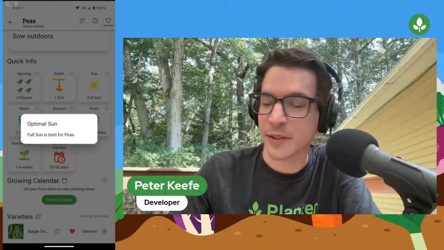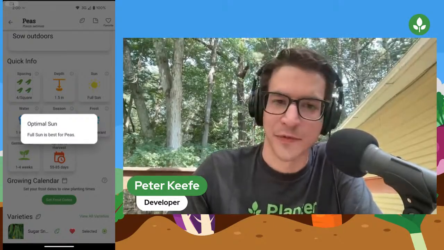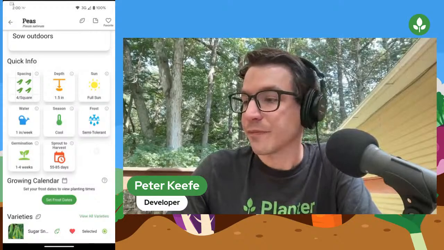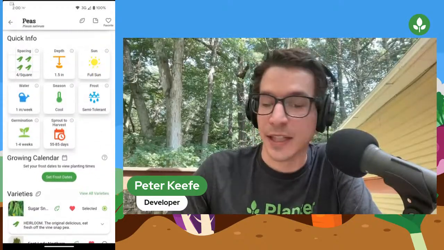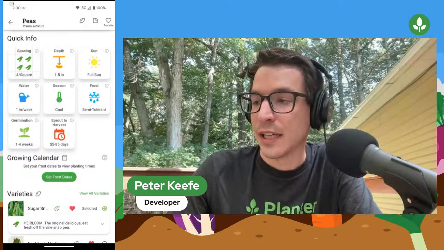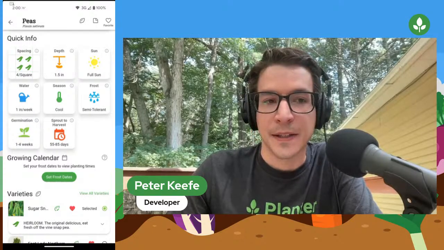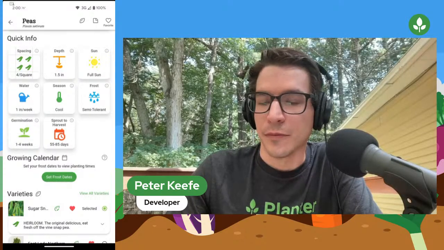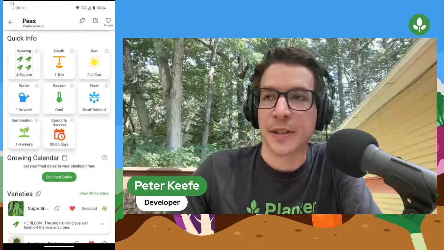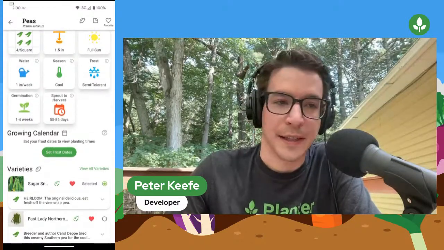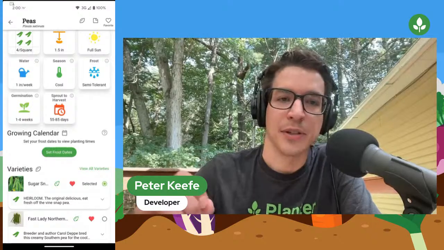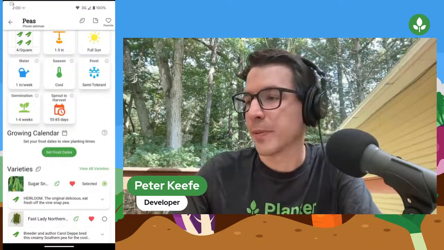This one obviously just kind of says full sun. Sprout to harvest. It can take anywhere from 55 to 85 days, according to this, depending on essentially the variety that you're growing and your weather conditions. And germination, like how long it takes between when you plant the seed for it to actually come up.